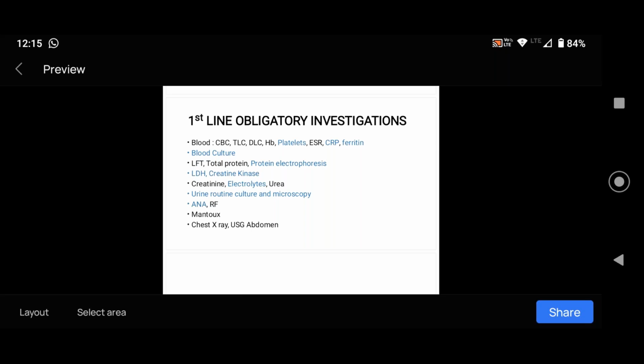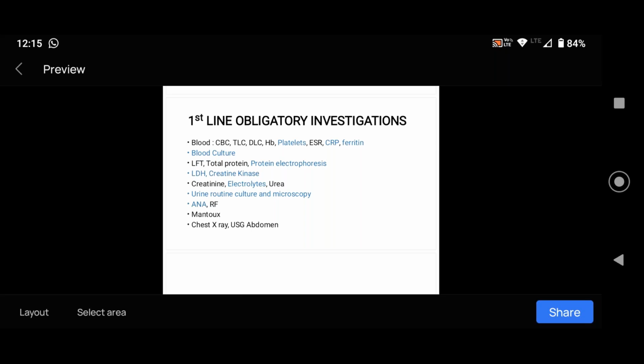We did not get the electrophoresis done at this time because, although the AG reversal was there, there was no other evidence looking for a blood dyscrasia. So we waited for that. LDH was mildly raised, creatinine was normal, electrolytes were normal, urea was normal. Repeatedly, creatinine came out to be normal. Urine was absolutely normal. Routine examination did not show any proteinuria. Microscopic examination was normal. There was nothing.